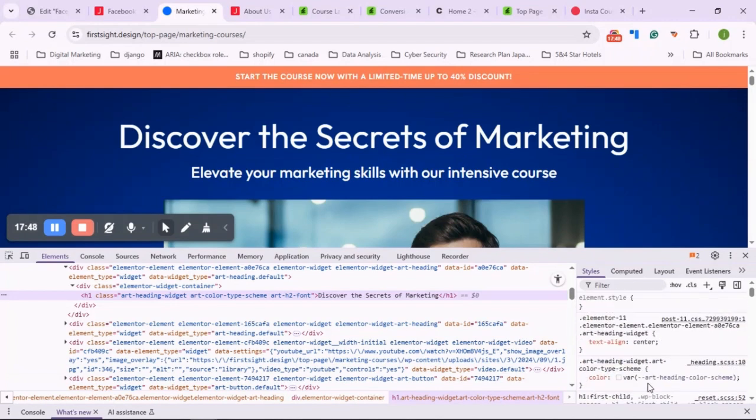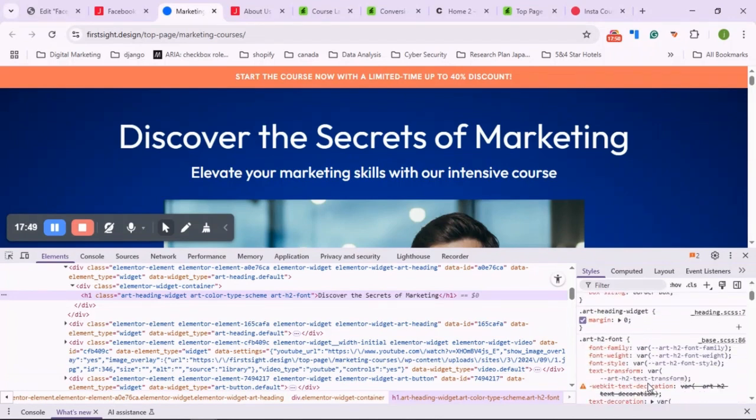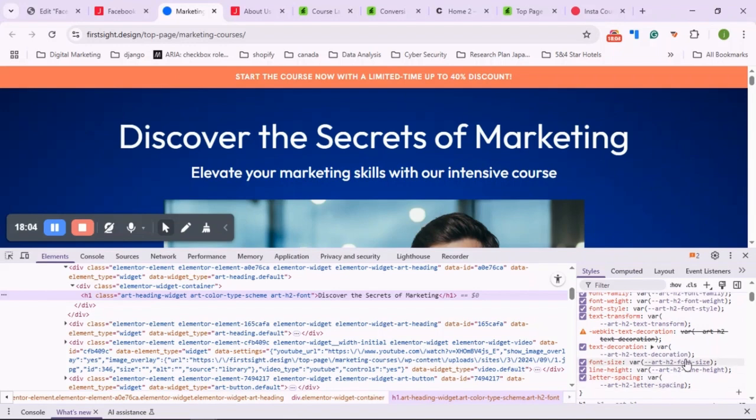Which is the font. And see font family: outfit, font weight is 400, font style normal, font size is 62. I'll even write it down. Letter spacing 0.